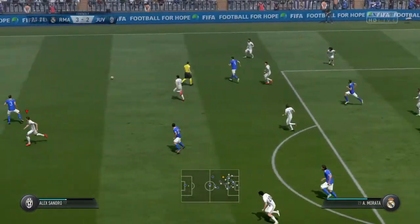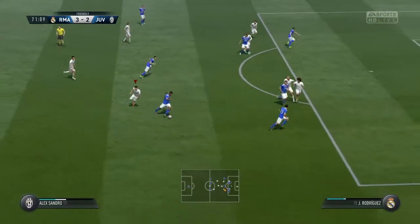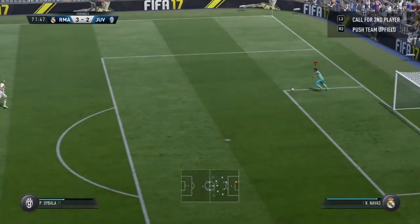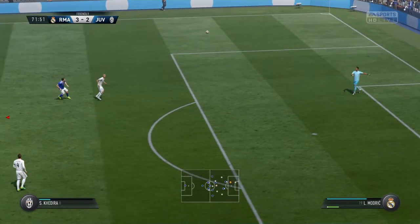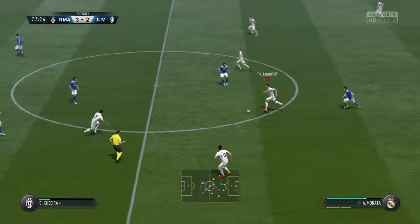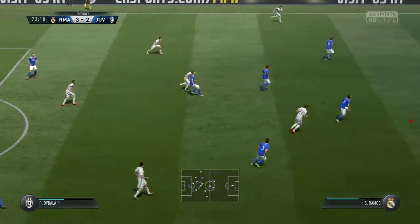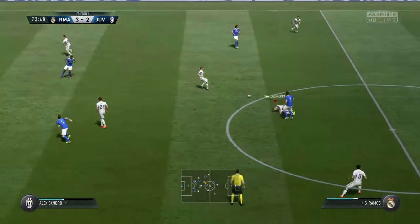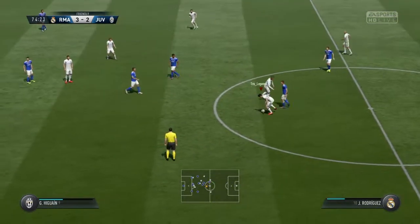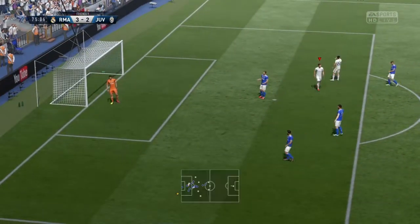He's taking it away there with a very good tackle. He's going to try one now — so close to getting level again. Morata. Modric, coming forward with some danger. And across comes Sergio Ramos. It's a free kick against the Italian. Trying to catch the opposition out with a quickly taken free kick. Goalkeeper can get the ball here for his goal kick.